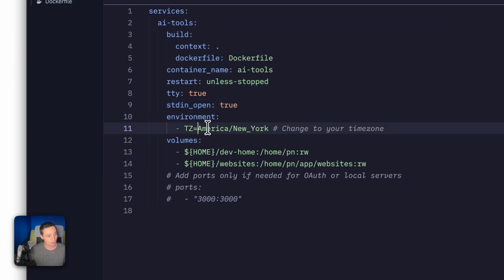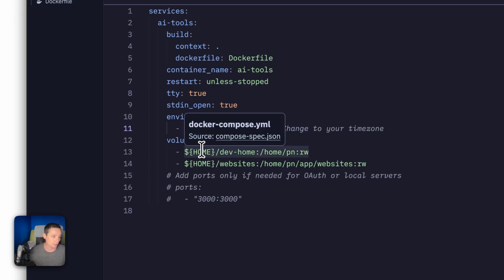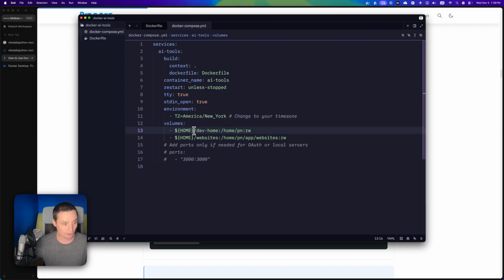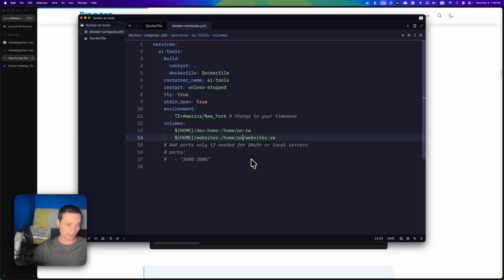And in here we have the options to put your time zone. I'll leave it like this. And in here, for instance, you see that you will have the home pointing to the dev home, the folder that we've created. And in here you have the options where you will put the details. So in here, for instance, the home dev will be linked to home PM, and this is going to be linked to the application, and there you will have the websites. So I will just put the websites directly in here like this, and we're going to use the websites one.